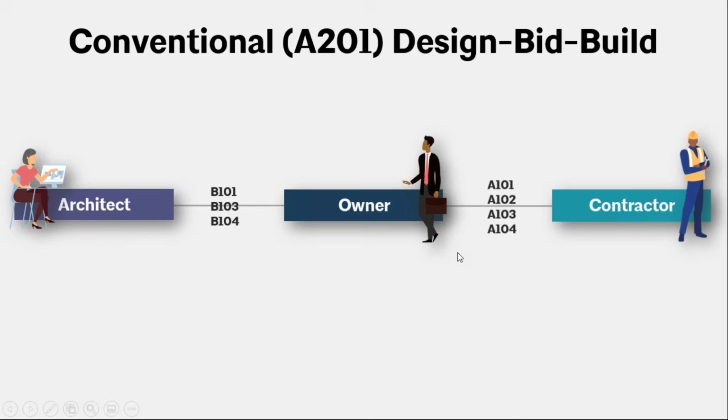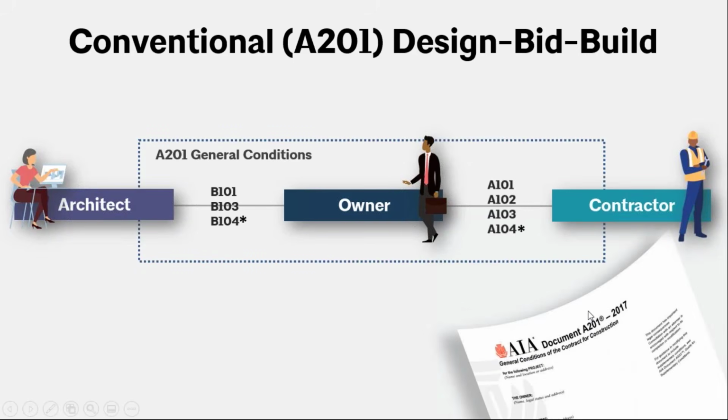So you'll notice, taking a look at these documents here, that the architect and the contractor do not actually have a direct contractual relationship with each other. Now, that may seem a little odd given their inevitable collaboration during any project, but that collaboration is covered in the A201 document, which establishes the general conditions for a project. So the A201 is kind of like an umbrella over the whole project that coordinates the responsibilities of those involved. So this document is used in conjunction with the documents you see here.